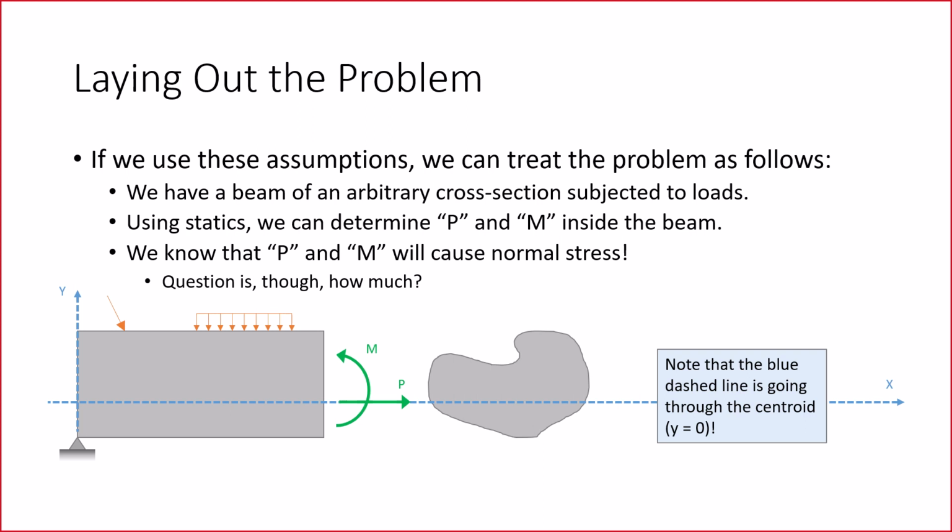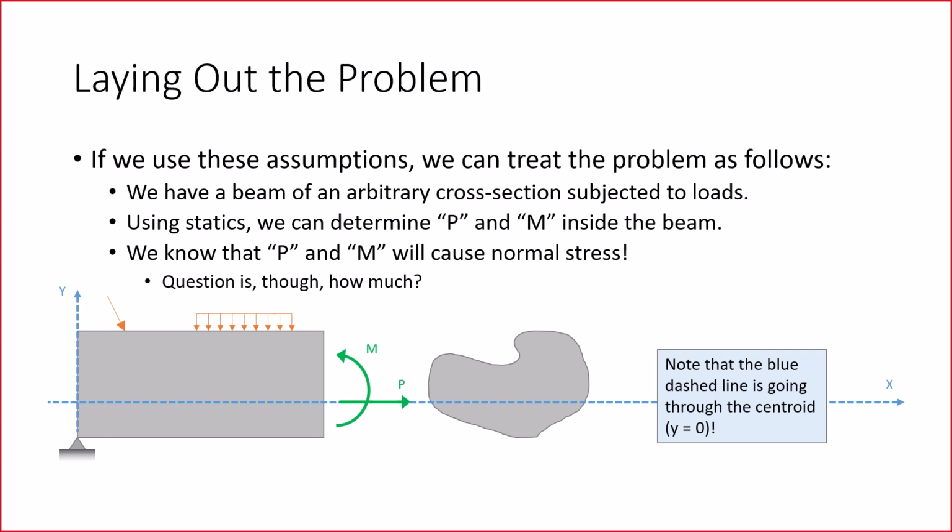This looks like this weird blob here on the screen. I am assuming that if I take my samurai sword or lightsaber and I cut through the beam and look at the beam, it looks like this. And it's this amorphous blob because I'm trying to indicate to you that it is an arbitrary cross-section. It could be an I-beam, a rectangle, a triangle, a circle. It doesn't matter, right? Just some arbitrary cross-section. The point I'm making is that whatever it looks like doesn't really matter for the purposes of the derivation, other than the location of this coordinate system.